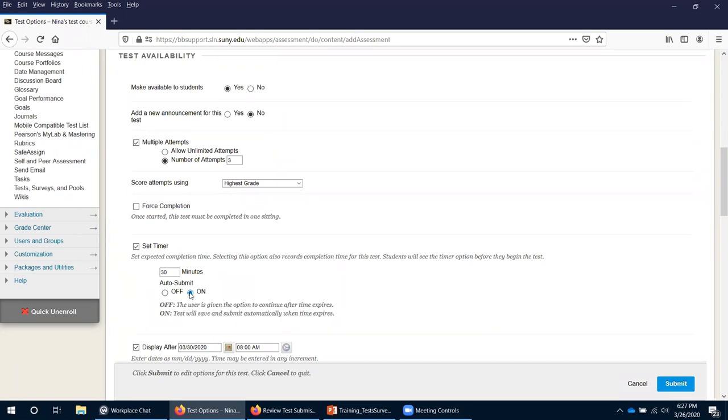So that's going to be the point at which I want to come back to force completion. And I think Blackboard doesn't do a great job at explaining what force completion is, what it does, and what it doesn't do. Force completion is something that from our help desk we don't recommend that people use. And the reason for that is that it requires the students to maintain a steady connection start to finish in order to take the test. And if that connection is broken for whatever reason, that would cause their test to submit. So that would mean if they navigated away from Blackboard, if they went to a different area of their course, that would cause their test to submit.